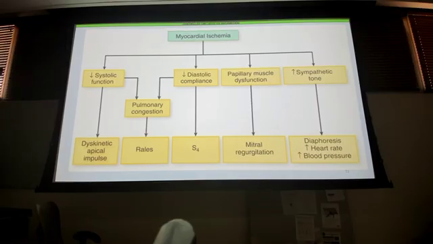So if I am not squeezing right, I'm going to get reduced systolic function, which then can lead to a backup of blood, and now I'm getting pulmonary congestion causing rales or crackles. I get that scar tissue forming, or I get that decreased compliance of the ventricle, which then means I have decreased diastolic function, which then can lead to our S4 that we talked about in our first block.